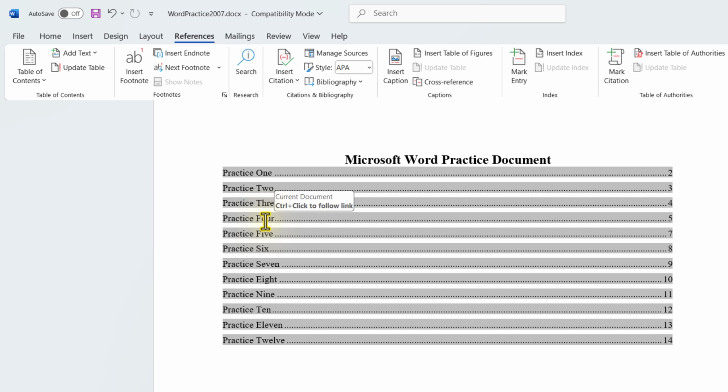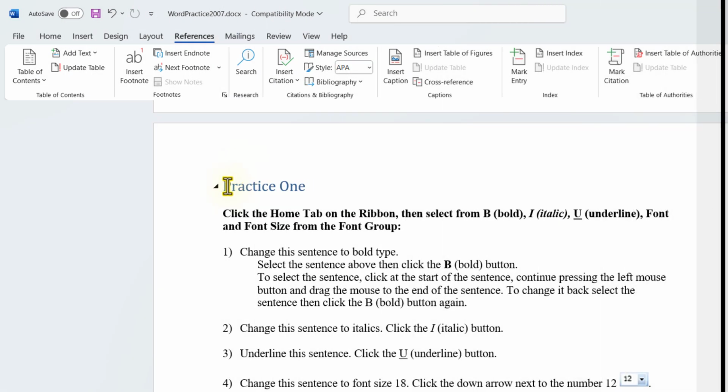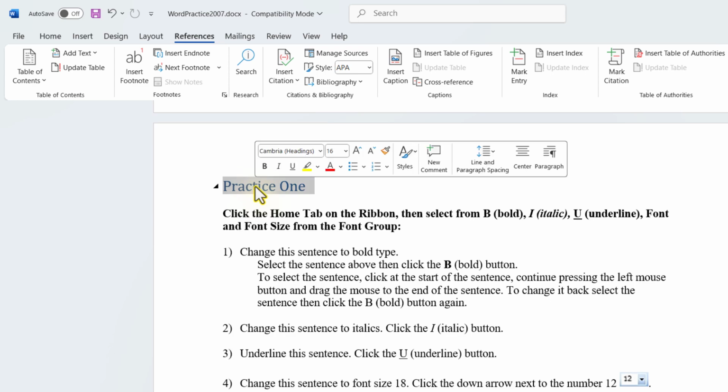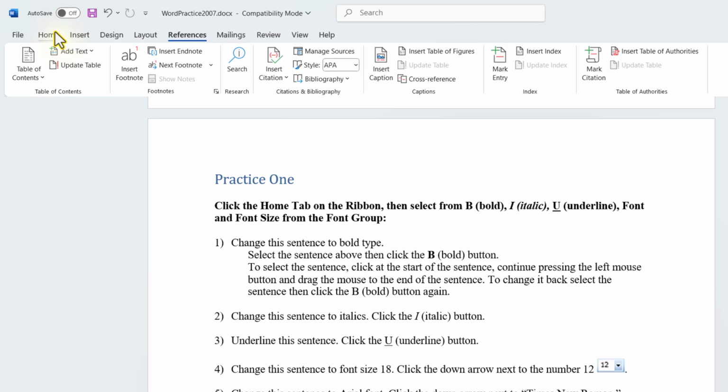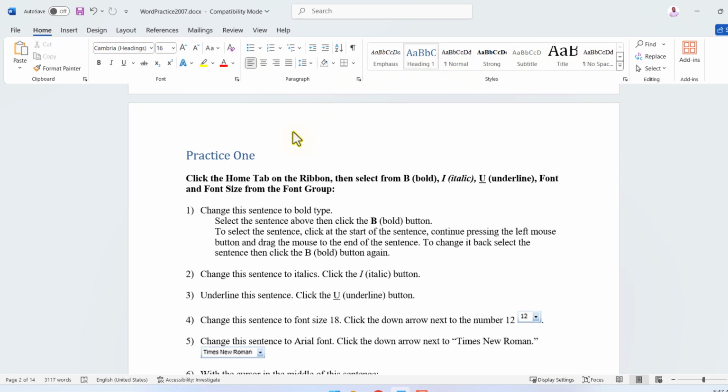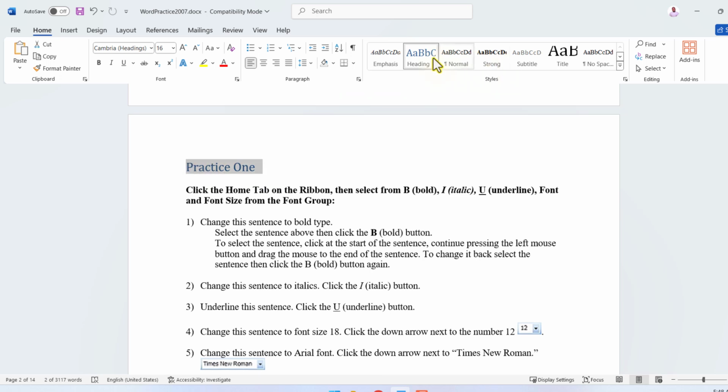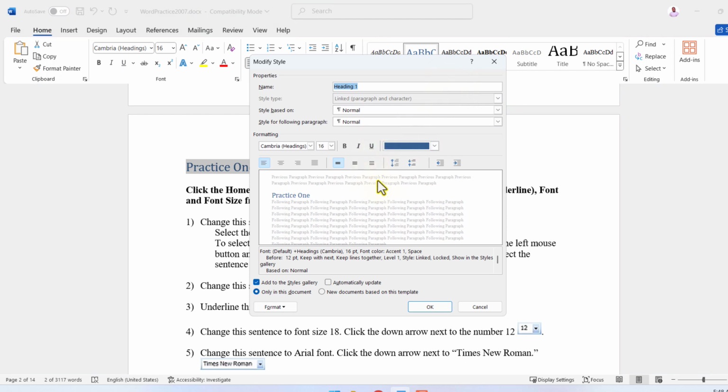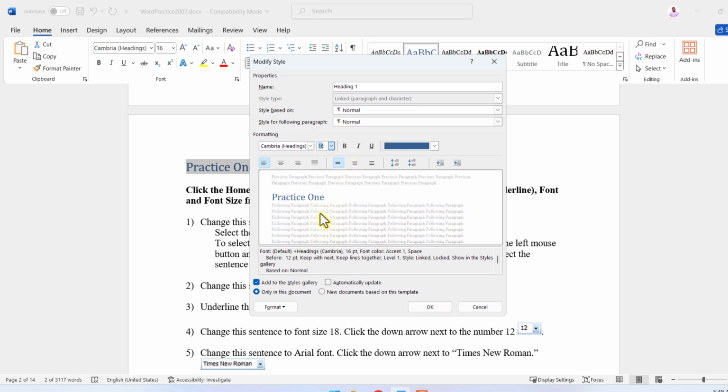By using styles, we were able to insert an automated table of contents, but they also have lots of other benefits. Let's say, for example, you want to update how all of your different headings look. Up on top, I'll click on the Home tab, and here I see my different styles. I can right-click on this and click on Modify. Let's say, for example, I like to make it a little bit larger. Over here, I'll select the font size, and let's go with 22, then click on OK, and that updates the style here.